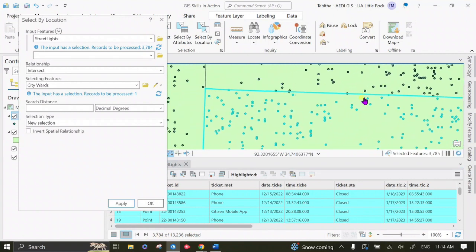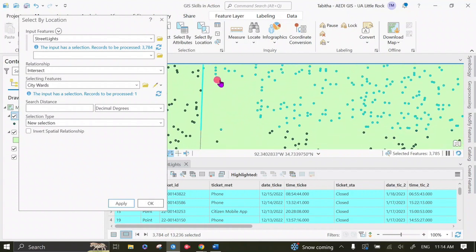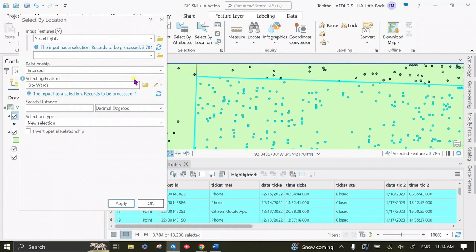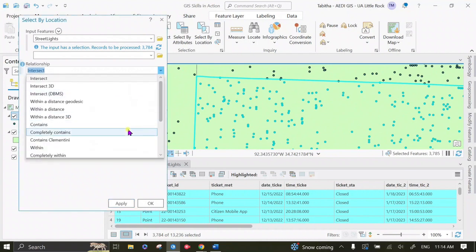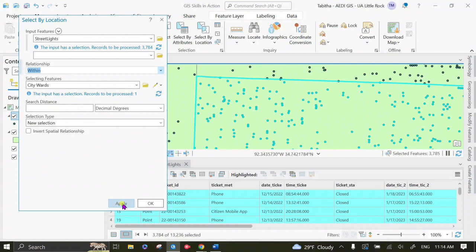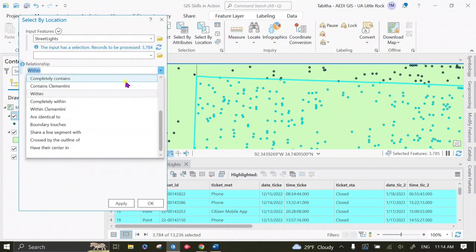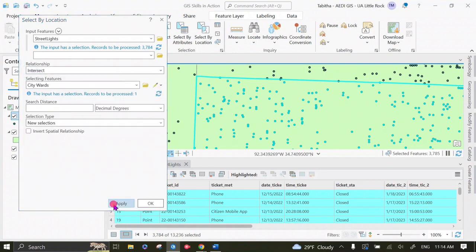We can also zoom in and look at these boundaries where there are some that are right on the line. And I'm just going to play around with this relationship to see if the number changes. Right now we're at 3,784. If I change it to within, it gives me the same value. So I think the intersect relationship is the one I'm going to stick with.